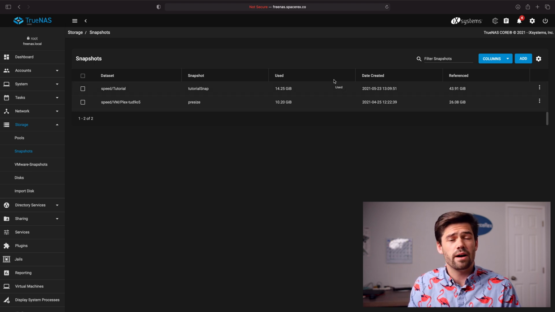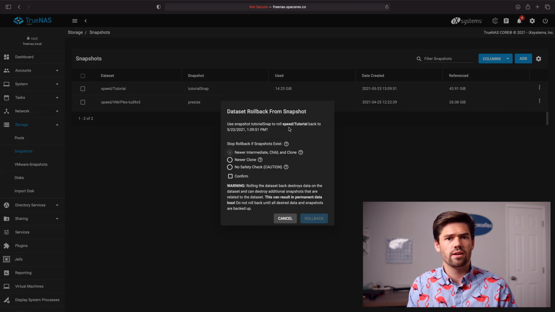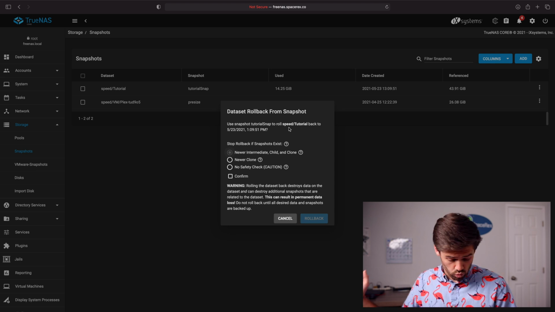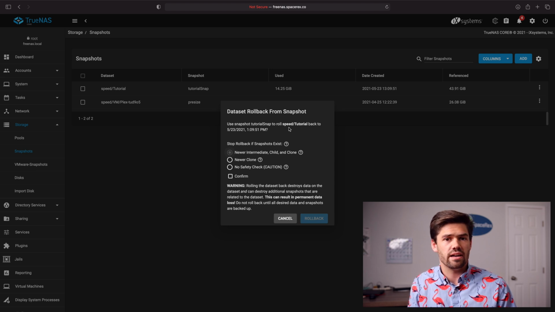And so we've got a ton of options for what we can do here. So say, oh no, I did not mean to delete that file. We've got kind of two different options for what we can do. We can go in here and we've got either rollback or clone to new data set. So rollback is a little bit risky and we'll go ahead and show it now. Rollback is basically a, hey, you really have to know what you're doing because we're just going to roll back everything and we're going to delete every single snapshot that was taken after this snapshot was taken. And so it just rolls back all the way. And so it is quite dangerous. And so it's not really recommended unless you really know what you're doing.